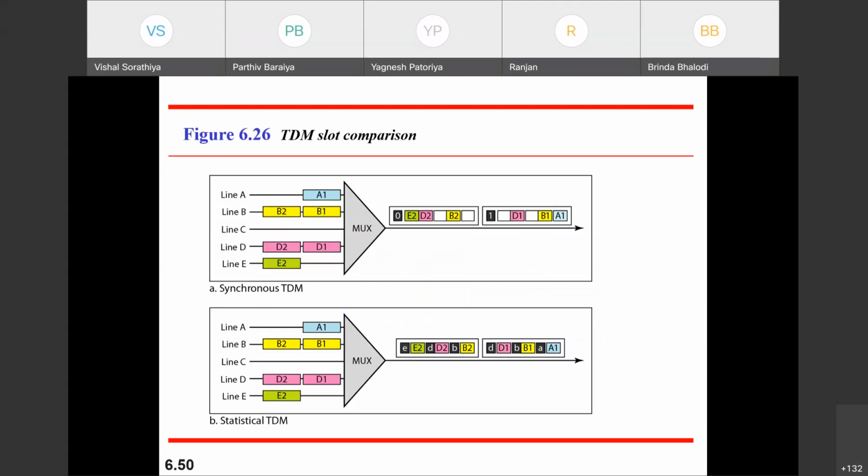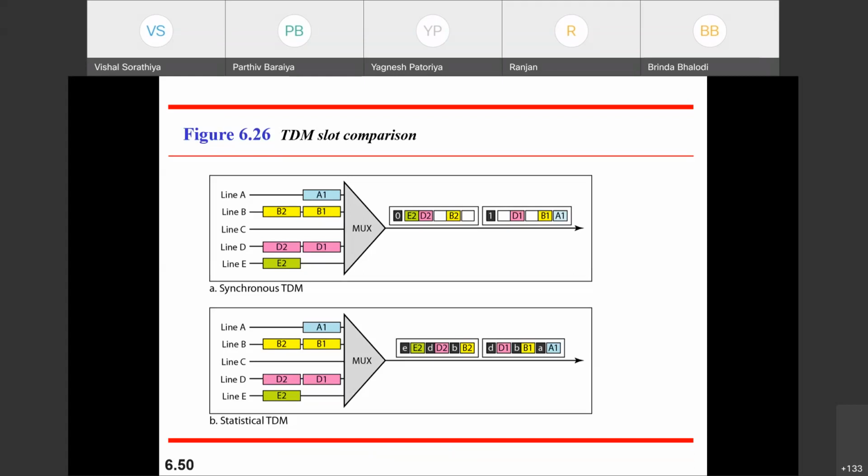There are synchronous and statistical TDM. There are two types of time division multiplexer we have. Synchronous is the normal multiplexer that we have seen so far. जो हमने बोला था कि लाइक अगर कोई स्लॉट खाली है तो आपको क्या करना है, उसकी जगह पे खाली चीज रख दो. No need to add anything, keep it as a blank. ओके, तो इसमें क्या होगा कि जो सिंक्रोनाइजेशन है वो मिसमैच नहीं होगा, and we can say whatever the empty slots are there is going to be as it is, and follow the strict process.